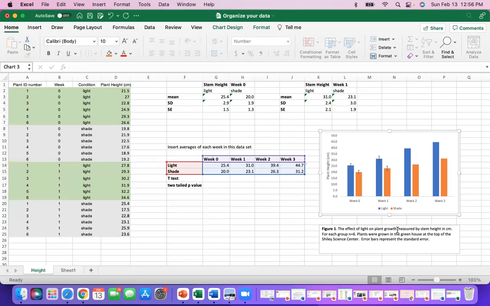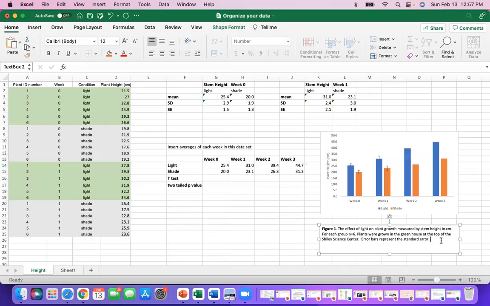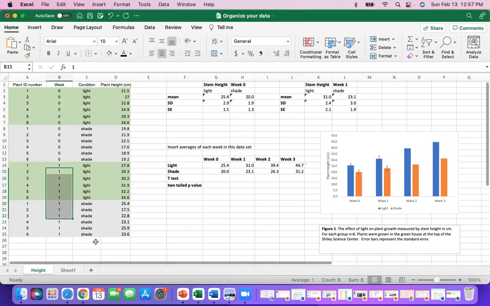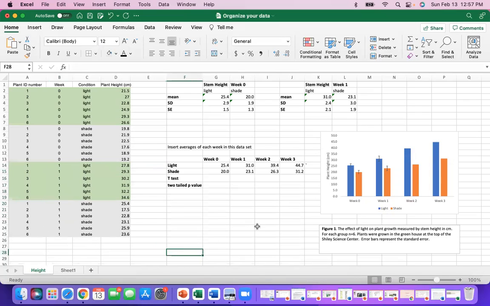And so pretty much the information will stay the same within the caption. The one thing that will be updated is the statistics. So you'll have like week 0 statistics, week 1, week 2, week 3, but we'll talk about how to add statistics in the class. So make sure before you come to class that you have this type of organization to be ready to be able to make a chart such as the one I'm showing you now, okay? So really your job is to make this section here. And also to add like another week 1, week 2, week 3, you know, update all of this as well.